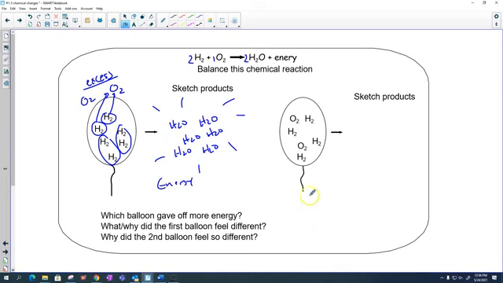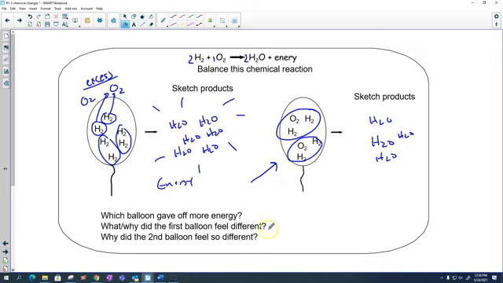Now this one, I put the oxygen right in the balloon. So now, these two guys here grab onto this guy and form a water molecule. And these two guys grab onto those guys and form two water molecules. And this guy forms two water molecules. Okay? So, with that being said, what do we got here? Here we got 4 water molecules. Here we got 6. And the balloons are the same size. So, we got 1, 2, 3, 4, 5, 6, 1, 2, 3. They're the same number of particles. It just so happens that this one happens to have some oxygen in here as well.